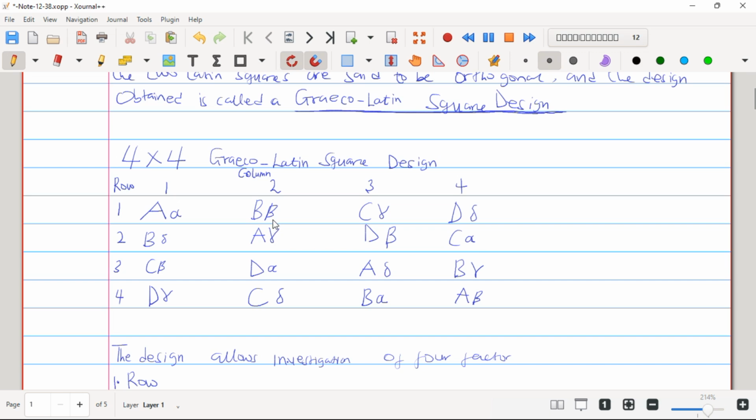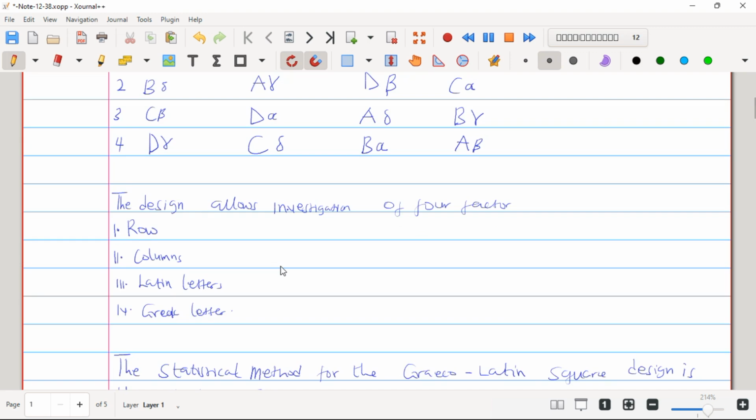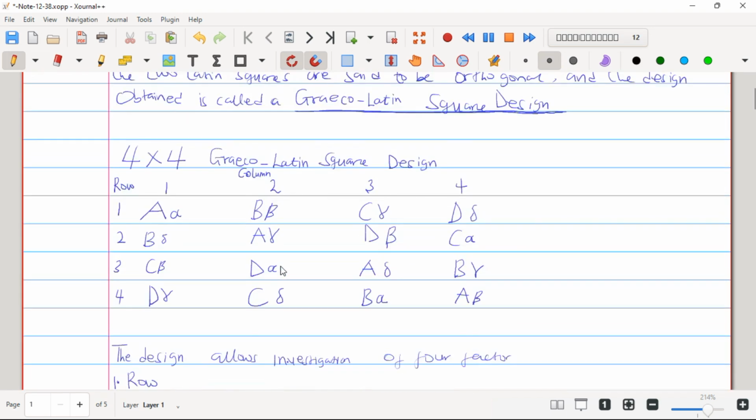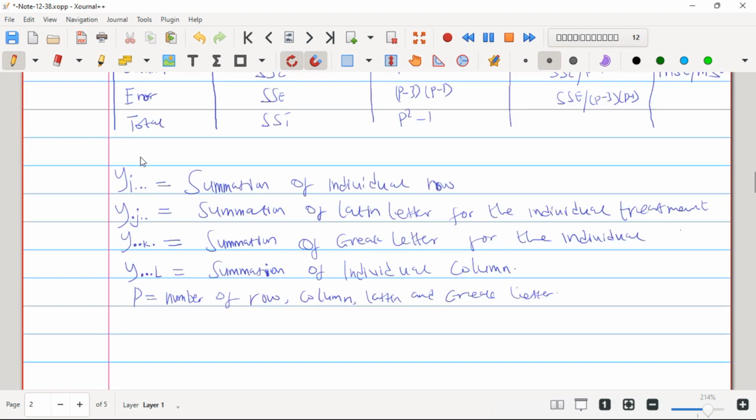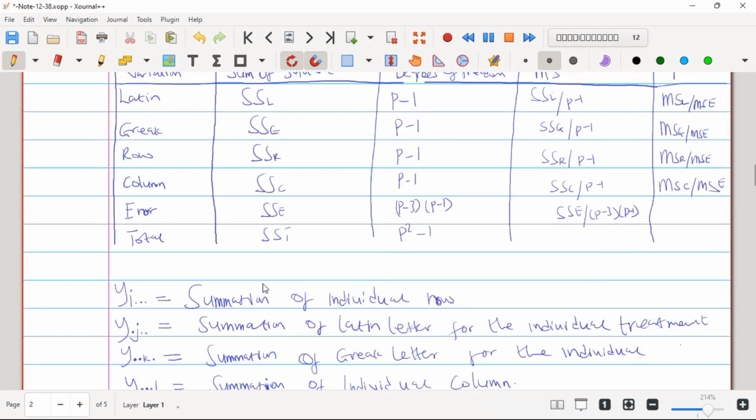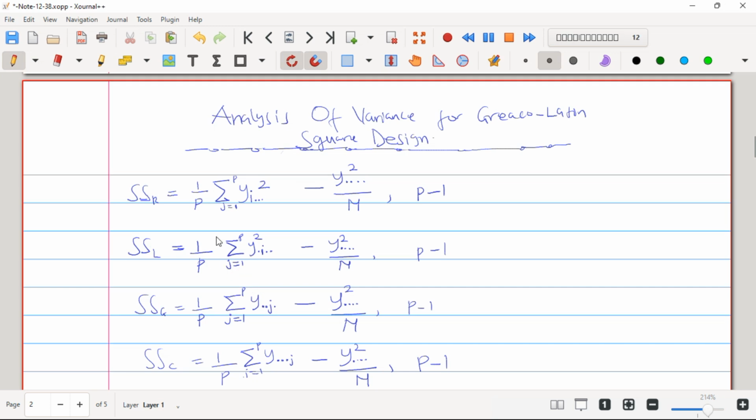Then you take beta for column 1, column 2, column 3 and column 4 and add them, right? That is how you do it for the Greek letters too. Appreciating these symbols will also help you understand the formulas for the design, right?